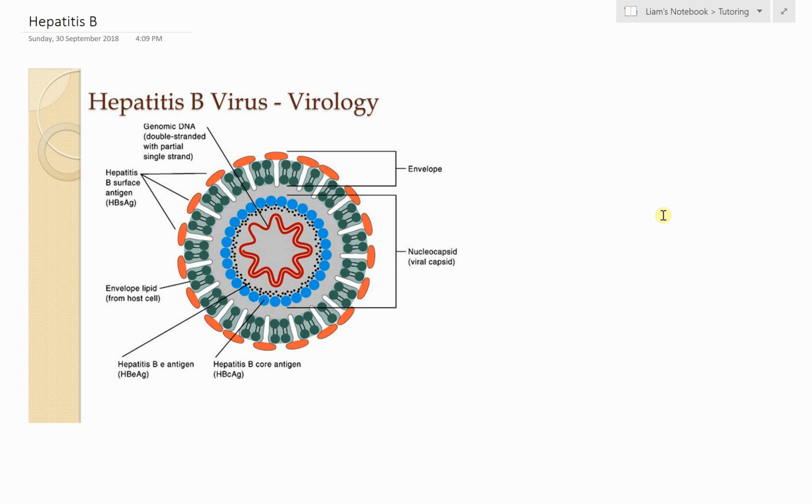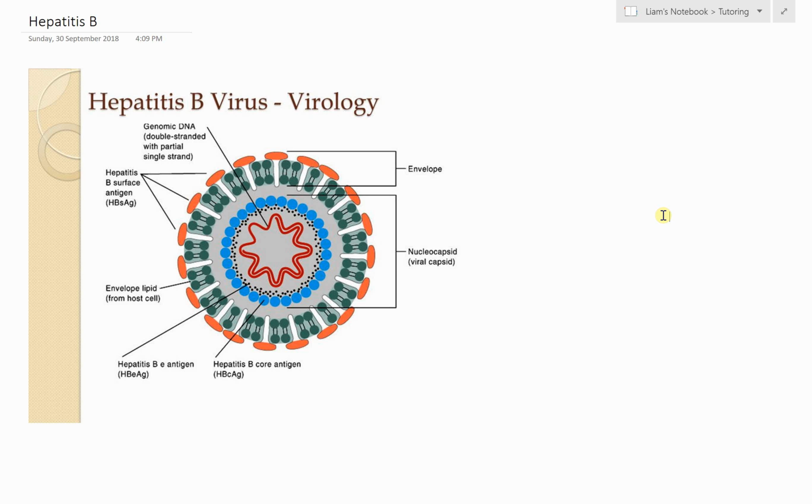It used to be right up there with hepatitis C as one of the leading causes of hepatocellular carcinoma, so cancer of the liver, and liver cirrhosis and things like that. Now that we've got medications that can very effectively treat hepatitis C, the effect of hepatitis B has really gone up in comparison to that. So it's still a major cause of morbidity and mortality worldwide. It's a very interesting virus, as I said.